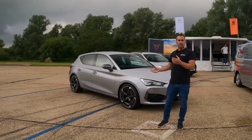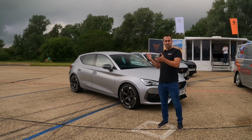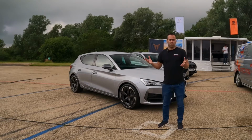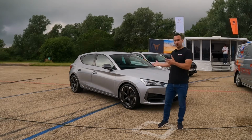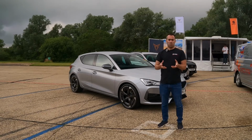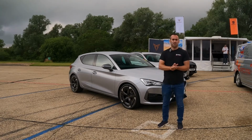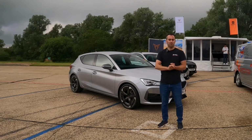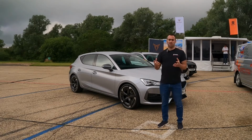Same kind of car, bit of a different platform now. Obviously facelifted, you can see. So yeah, what is different on the car? I'm going to let you know when I'm in the car, but I'm quite excited. Obviously the shape is all new, different and revised, and it's now wearing a Cupra badge rather than a Seat badge. What has changed? It'll be intriguing to see. I'm looking forward to it because I always loved it as a hot hatch and it's certainly one of my favorites, so I'm sure it's going to be really good.